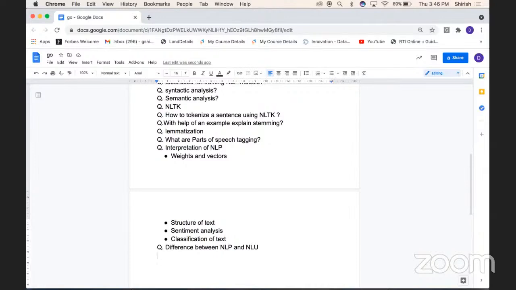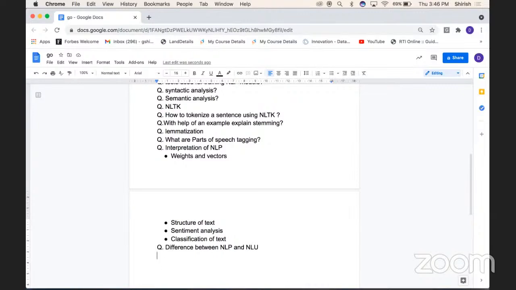Now, what is happening in NLU? NLU is natural language understanding, where it provides techniques to solve complicated problems where the machine would feel difficulty in understanding. It will help to convert the unorganized data, right?